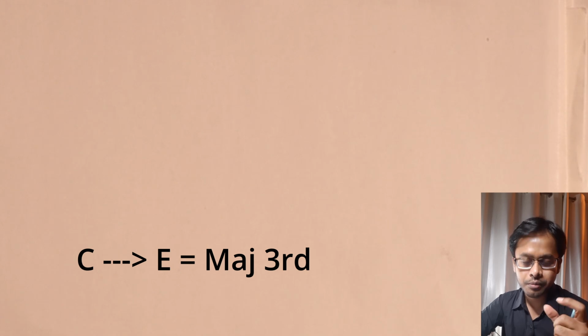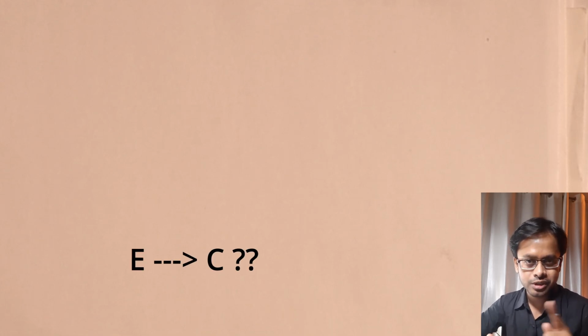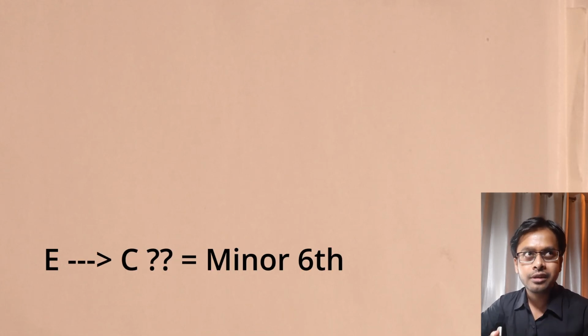For example, we all know the interval from C to E is a major third. But what if I ask you what is the interval from E to C? If you have been a musician for a very long time and have worked in all the common scales, then you may be able to answer that E to C is an interval of a minor sixth, some kind of sixth. But if you are new, it might be a difficult challenge for you.